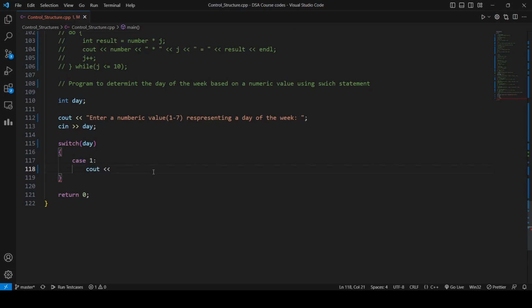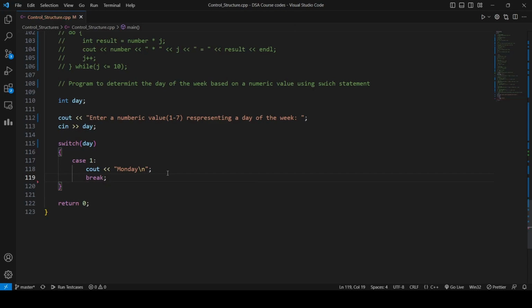So the output would be Monday, and instead of endl you can write slash n. If you write slash n then you don't have to write endl. As you all know, when we have to end a case, we have to write the break keyword.